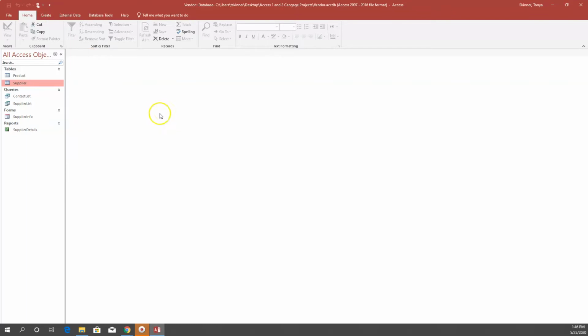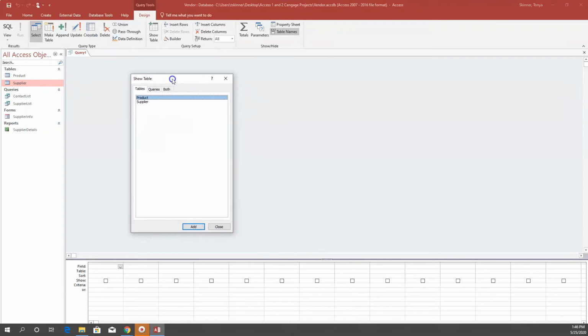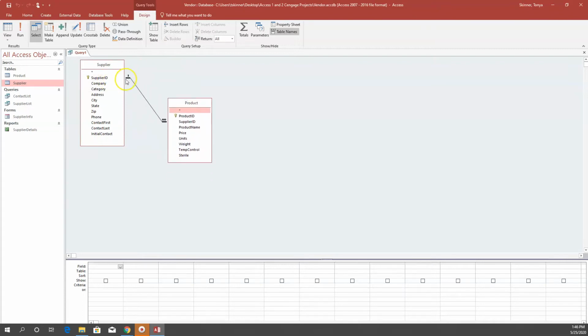Now the next part is we're going to create another query, and again, we're going to go into Design View to create each one of these. So I'm going to go to Query Design, and for this particular one, we're going to add both tables, product and supplier. So supplier and product, I've got them both. What you should recognize is that there's the relationship here between these two tables. So if I drag these together, you can see the supplier ID is the one side, and the many side is supplier ID of the product. So like there's lots of products, and you can get them from various suppliers. So like Amazon might have 80 different products. So it will be over here many times, but Amazon will only be listed over here one time.